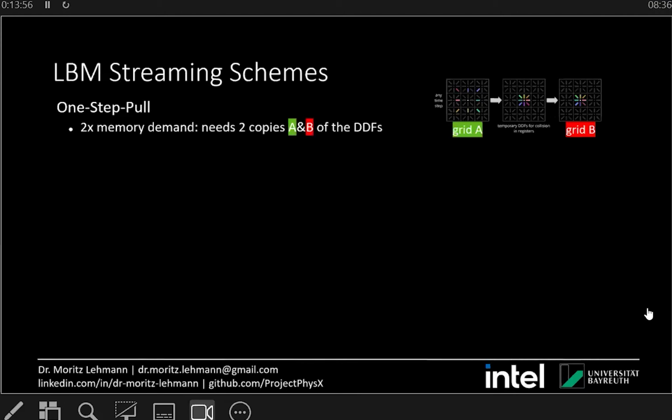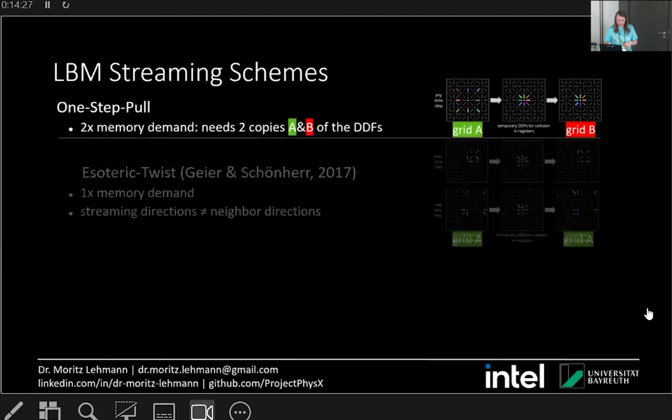So traditionally, you would do the so-called one-step pull scheme that you already saw. So the density distribution functions from the neighboring cells get streamed inward and then collided and then stored to memory. The bad thing here is that the memory load and store places are different places in memory. So when you have 2 GPU threads next to each other working on the same pool of memory, they would have a race condition. And it wouldn't work. So here you need 2 copies.